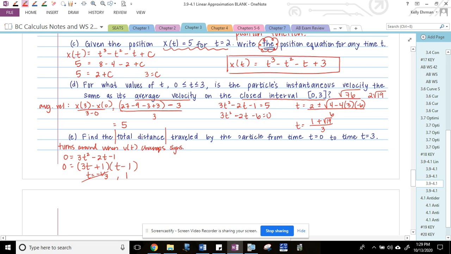Basically, all you need to do is figure out, you could put an absolute value no matter what, but you could say, I need the absolute value of the change in position between 0 and 1 second, so like x of 1 minus x of 0, and just force that to be positive by putting an absolute value around it. And then I want to add to that, again, forcing this positive whether I need to or not. I need the change in position from 1 to 3, which is subtracting x of 3 minus x of 1. And that would be the total distance.